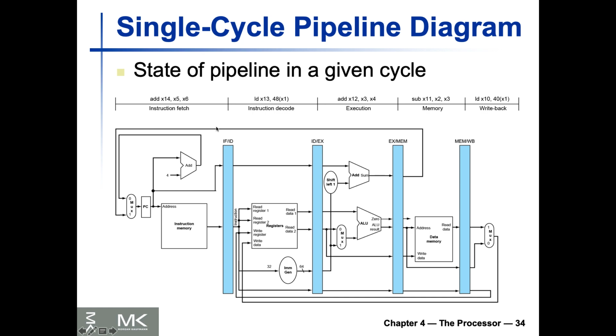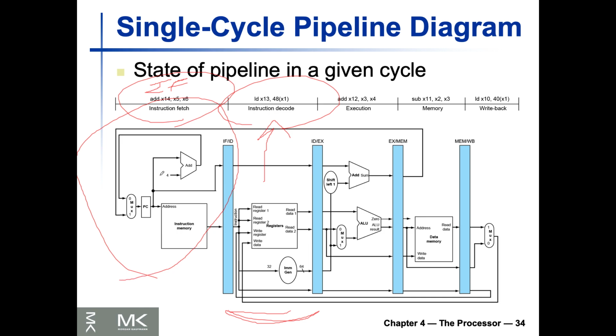Another way to showcase this was at the stage that we have add x14, x5, and 6, right? The stage that we are fetching that instruction, the one after that. So this is our hardware, right? This stage is done for that specific instruction. This portion of the hardware is being utilized to add, right? So we are actually utilizing every portion of our hardware to do one task here, okay? This is another way to showcase it.